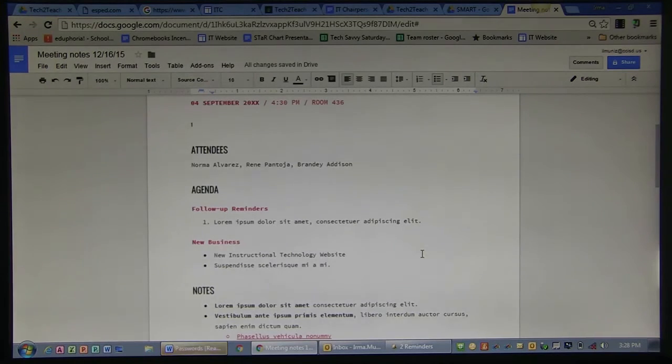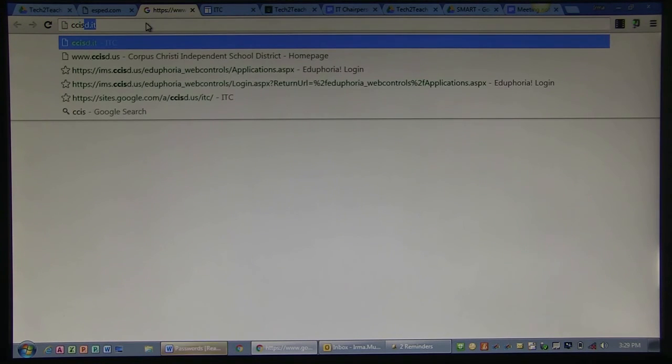So let's do that right now. I will highlight the words Instructional Technology Website. And by the way, I know the website address in my mind. If you don't know the website address of that website that you're trying to locate, before actually doing this, you might just go to a brand new tab and search for that website, and then copy and paste the website address. I'm having a little bit of problem here, so let's just do it this way. I will go straight to another Google tab, and I'm going to make sure that this is the website that I want to go to, and sure enough it is.